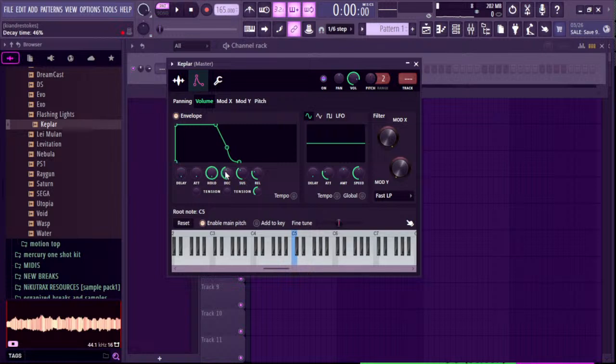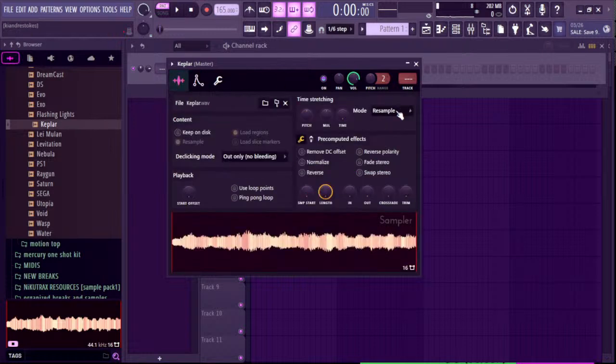Decay. You don't want any decay because you want full control. You want it to stop when you want it to stop. So turn the decay all the way down. You don't want any sustain, because there's no decay, so it's not going to sound good. And then release, you want that all the way down because, again, you want full control. So it should look like a box when you're done with all that. The only thing that should be up is the hold. So once that's there, go to where it says mode. From resample, you're going to want to put it at stretch, and it's automatically going to stretch it on beat.